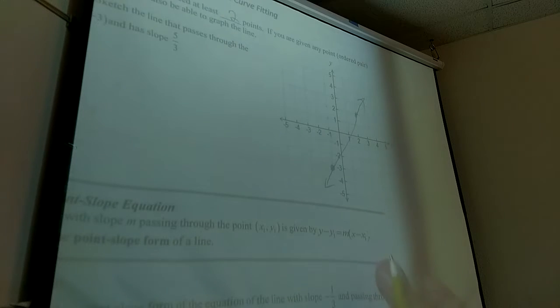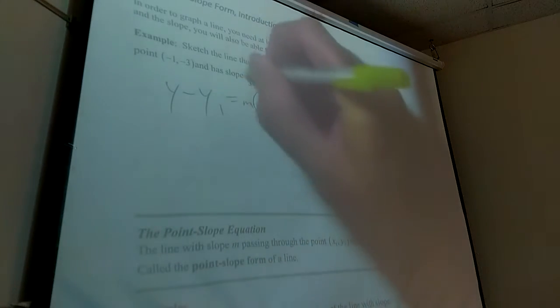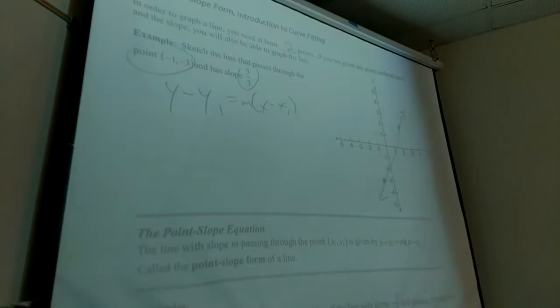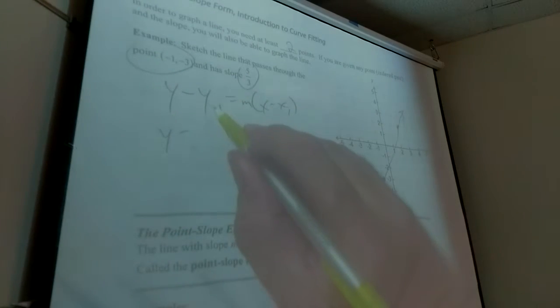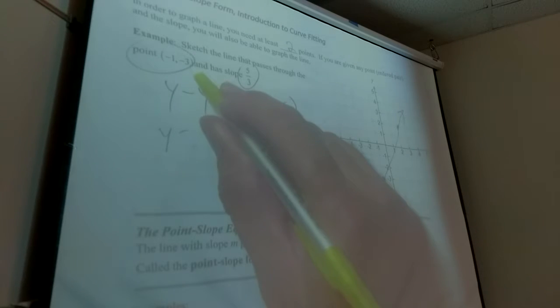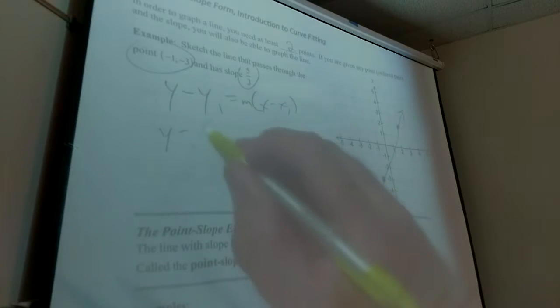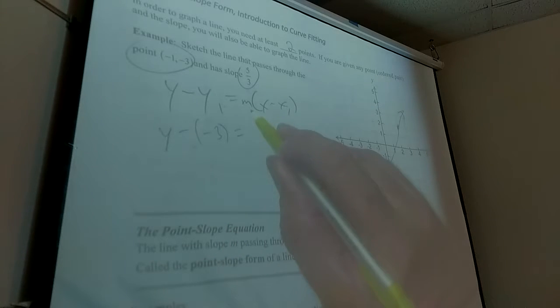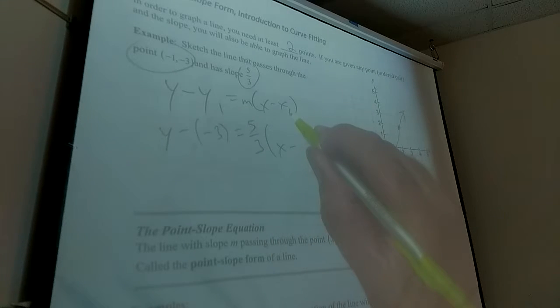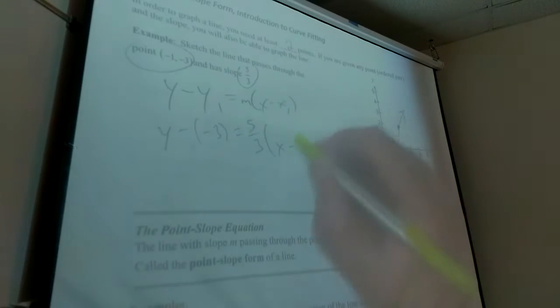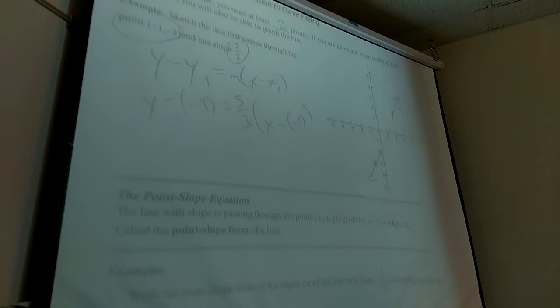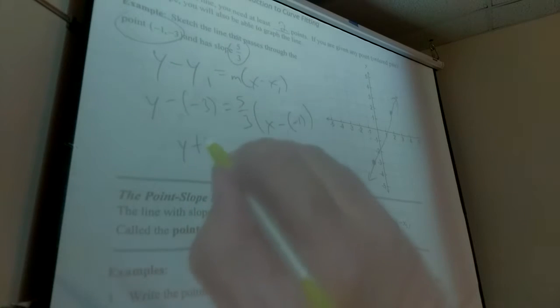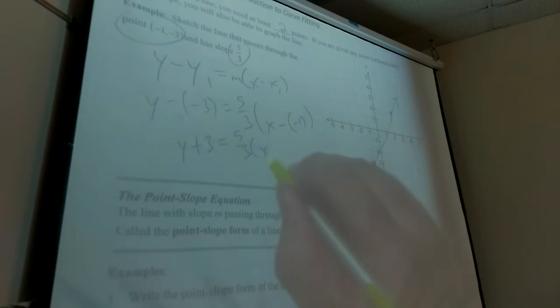Oh boy, it's semi-straight. So how do I piece this equation together? Here's the point slope form, which makes sense because I have a point and I have the slope. This will be y minus what? Yeah, because that's the y piece of the point I've got. Y minus -3 equals, yes, slope is 5/3, it's m, times x minus the x piece of the point. So just to clean it up a little, I got y plus 3 equals 5/3 times x plus 1.